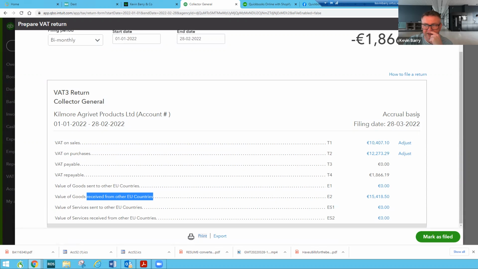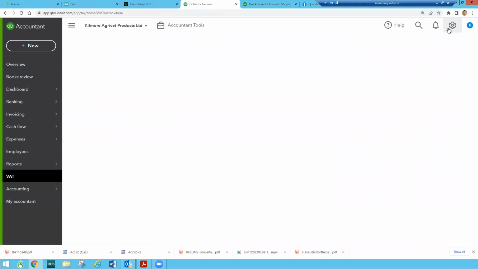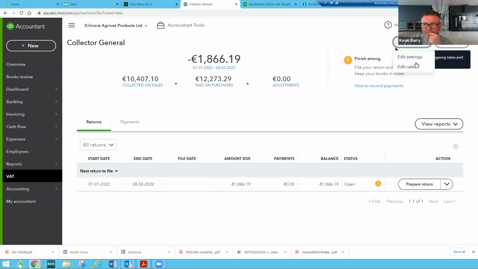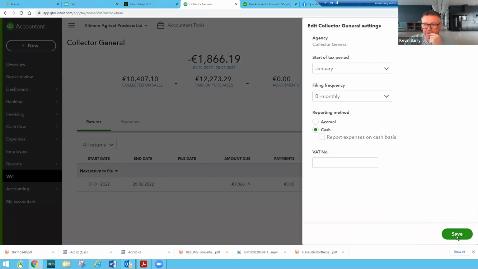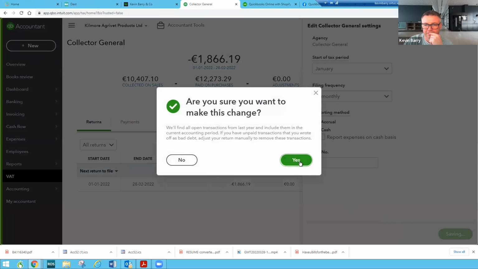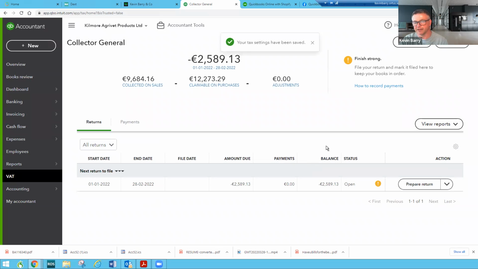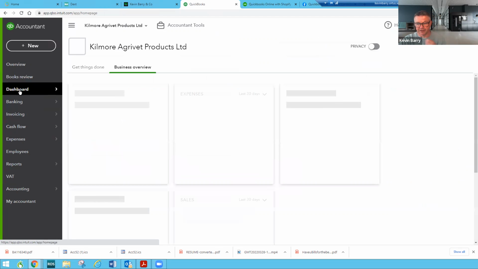I see there he's on the cash basis for VAT, is he? Cash basis does the VAT. Yeah, when he pays. When he's paid, yeah. And just see that says accrual there. Hold on a second. It's cash. Yeah. I know I have his VAT number there anyway, but okay. For some reason that was on accrual there. I don't know why I jumped to that. But anyway, it's in the right place now, yeah.